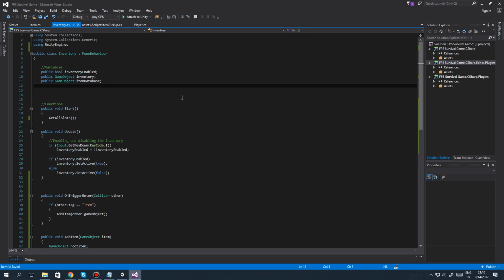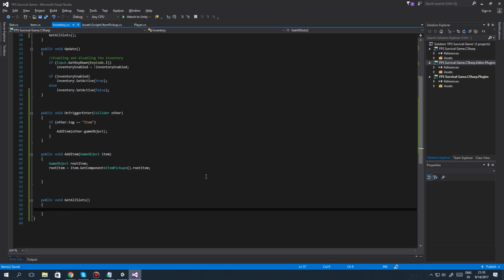We can create a new private, or yeah, we could actually say private game object array slot, and in the get all slots we're gonna say slot is equal to new game object in array, like these rectangular brackets, we're gonna say 25, because that's the amount of slots we have in total too.